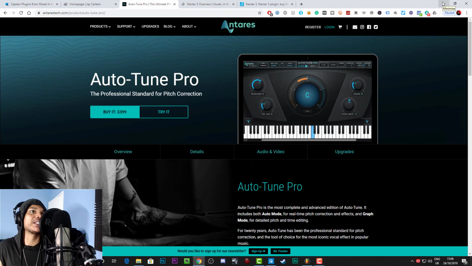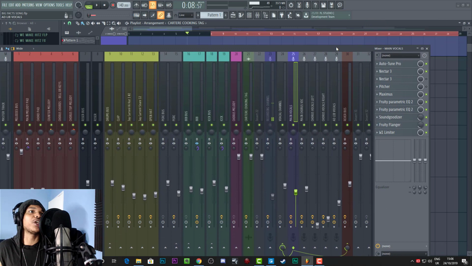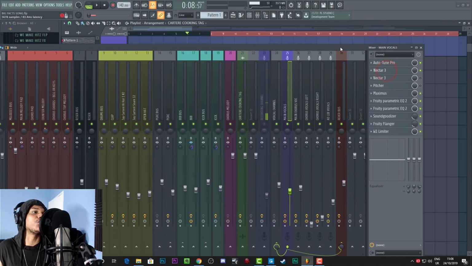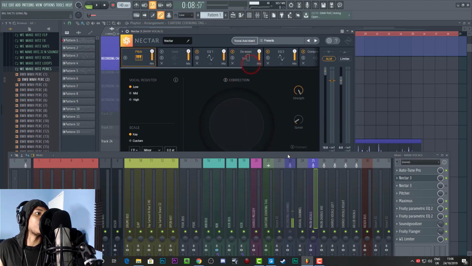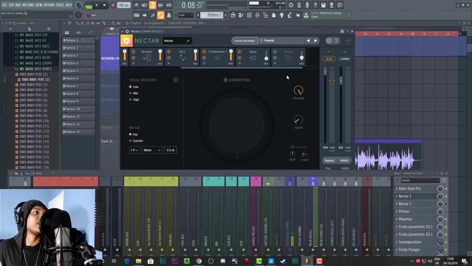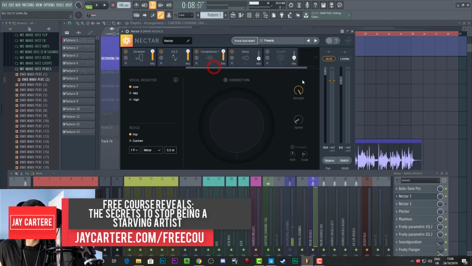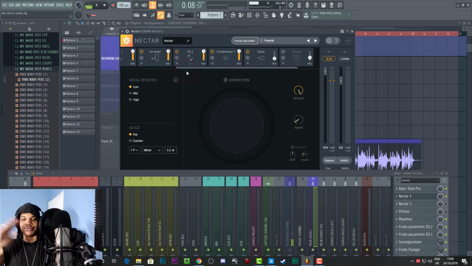But when I'm actually mixing my songs, I use the both of them together, and this is what that sounds like, because generally I wouldn't have Nectar 3 tuning as well. So I'm gonna see what it sounds like without the correction and see what it sounds like with the correction. But I'd use Nectar 3 to basically have the other audio settings, and you can go through the presets and all that sort of stuff, which we're not going to deal with right about now. I do that in my Nectar 3 review video when I get around to that, when I practice a bit more with my vocal processing and mixing and song mixing and that sort of stuff.